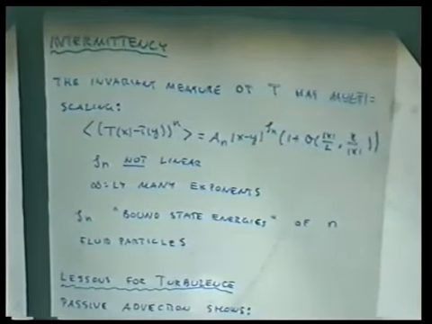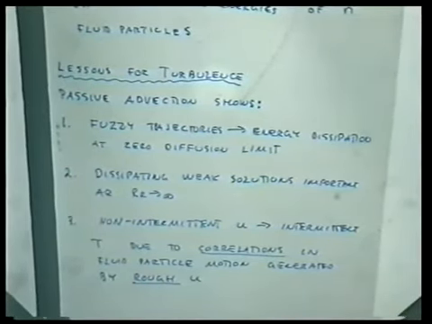So what are the lessons for turbulence from this model? Well, of course, we didn't solve turbulence at all. We didn't even put in a turbulent velocity. We put in a velocity which is rough, like we expect turbulent velocities to be, and we asked what are the consequences for transport. Turbulence is one example of transport, but not at all as simple as this one.